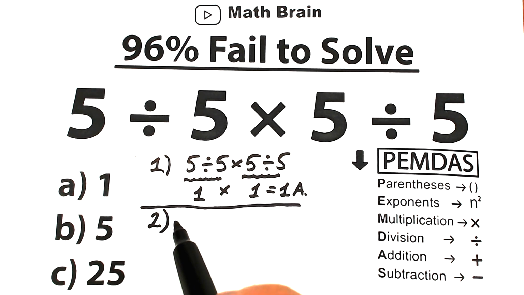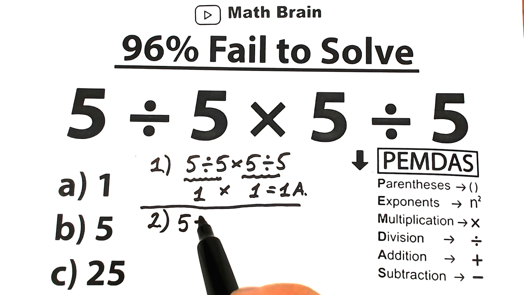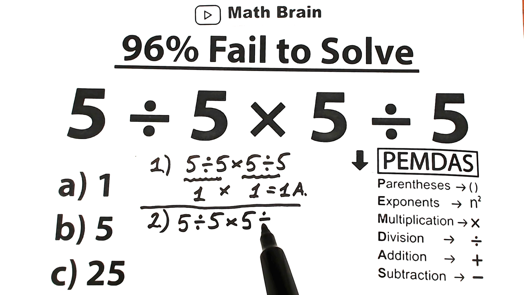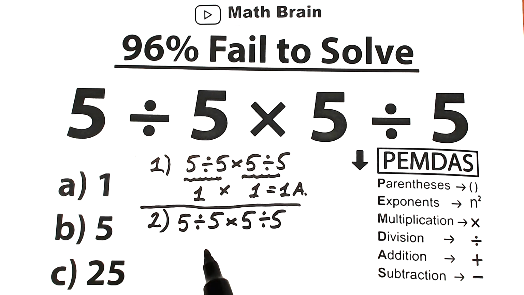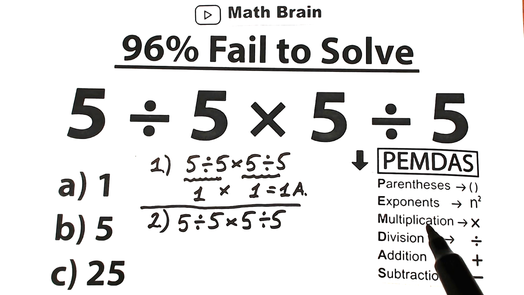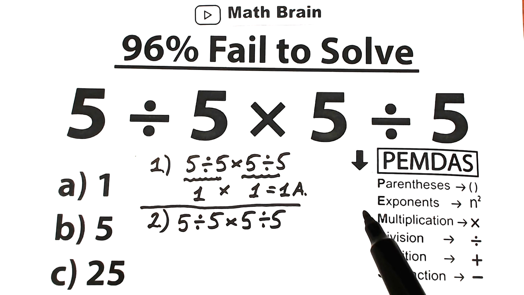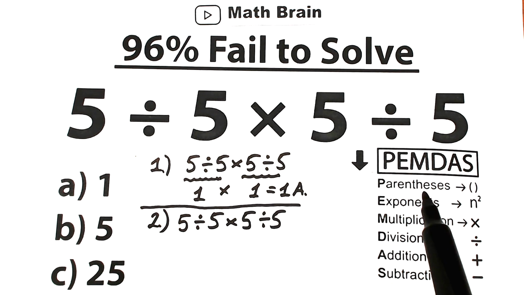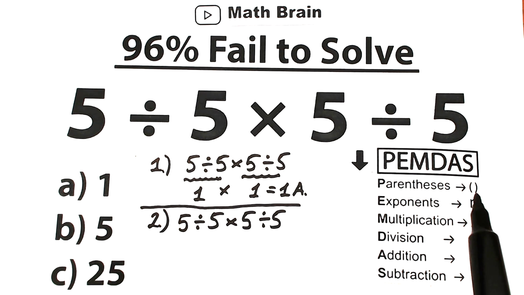And in this second interpretation, let's solve this challenge according to this PEMDAS order of operation. So we have our challenge. Let's rewrite it right here. So we have 5 divided by 5 times 5 divided by 5, okay? So here we have a lot of steps. The first step, parentheses, so it means that we should evaluate the expression inside parentheses. Next we should evaluate exponents. Next we should evaluate the multiplication and division group, and the last step, the addition and subtraction group, okay?